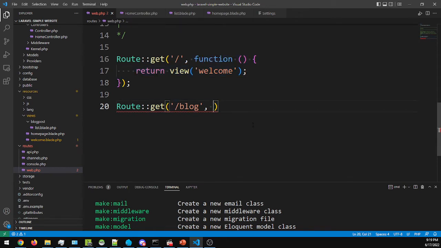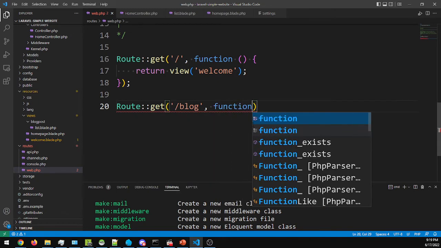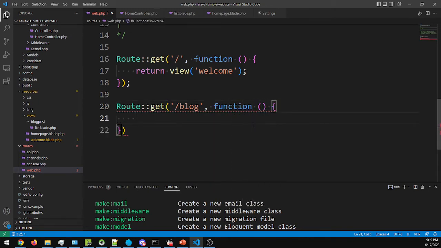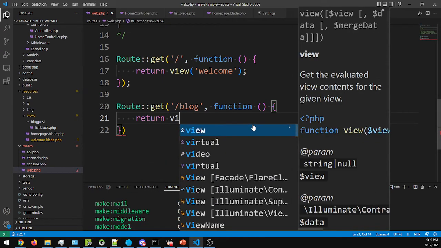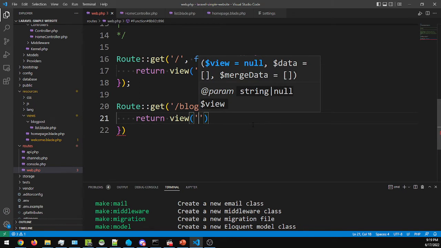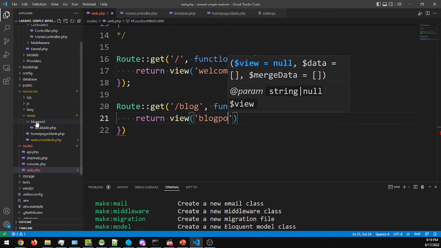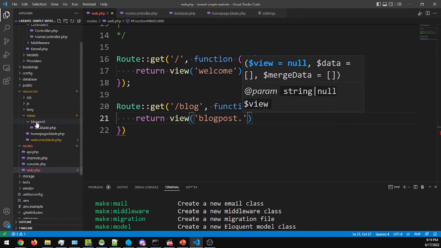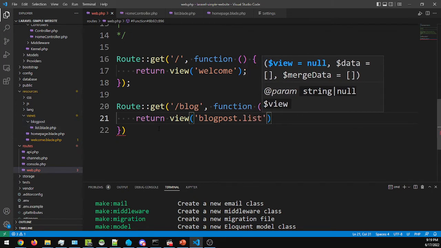I will declare a closure function and just return view. For this view parameter, I put the folder name first, blogpost, and then the name of the file. So I will call it blogpost.list.